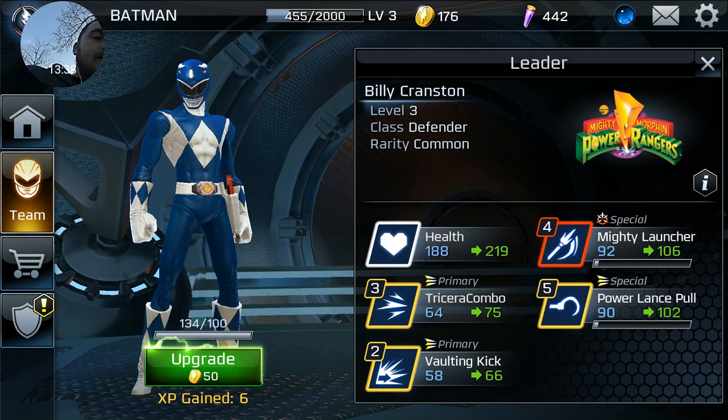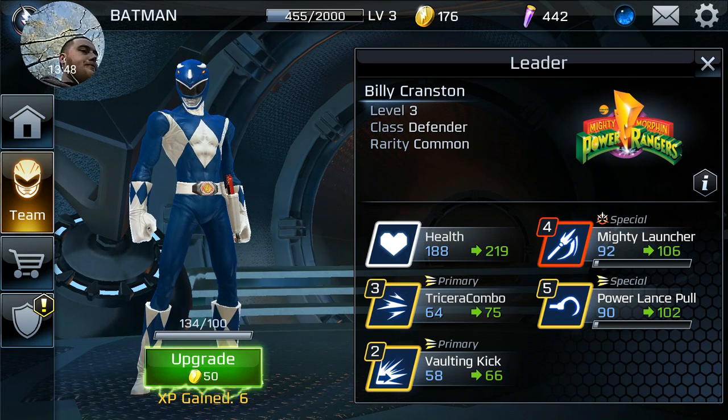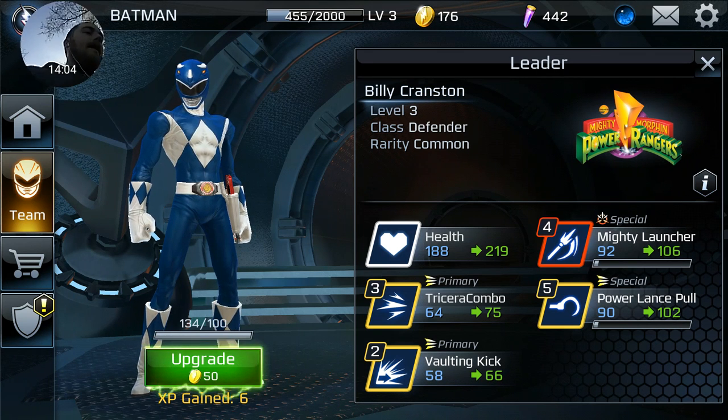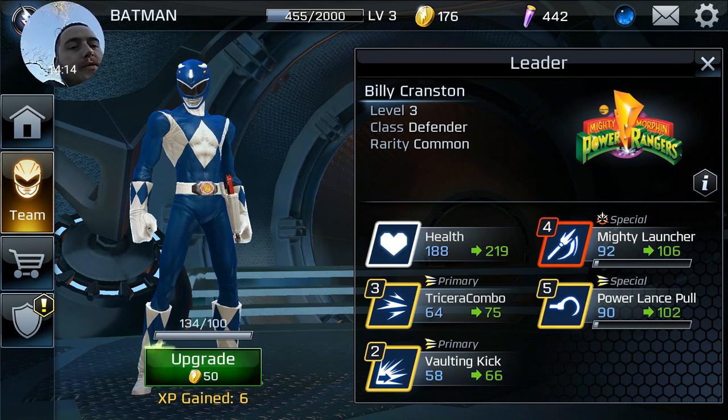Now, one of the things about Billy is if you can save him up to level 10, or not level 10, if you can just save all his, I forget what they're called, but basically the things you use to do your moves. If you get them up to 10 and then you hit them with the Power Lance pull, if they don't block that, you can pull them to you with that and then use the Mighty Launcher. If you've got both of those and you use them both, it's 9 points, but it's going to pull them to you and then launch them up in the air and hit them pretty hard. By the time they come back down, you should have either your vaulting kick or your Tricera combo, both of which, if you use, will hit them pretty hard.